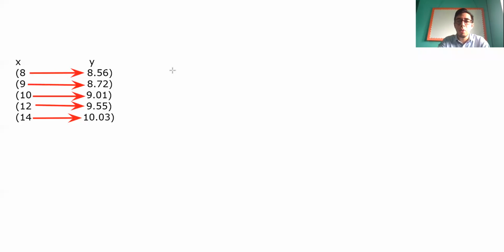Okay, now we can continue with example 2. In example 2, we need to use tables to identify functions. And I'm going to do the same with you. I'm going to copy the values we have here. The first value for X is 9. Look at the table you have in example 2. I'm copying the values 9, 10, 9 again, 8, 12, and 8. This is the last one, right? And for Y, I'm going to copy the values for Y.